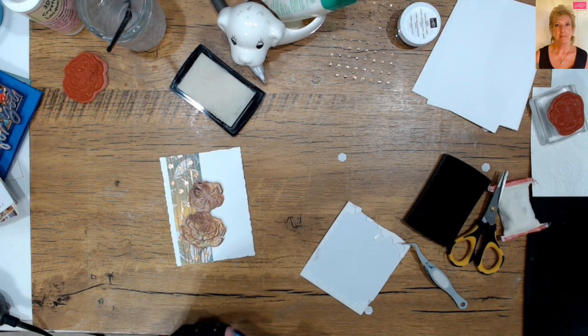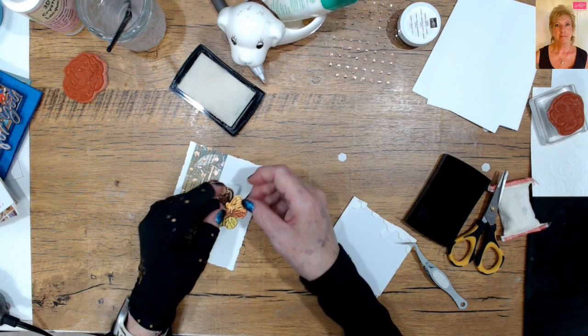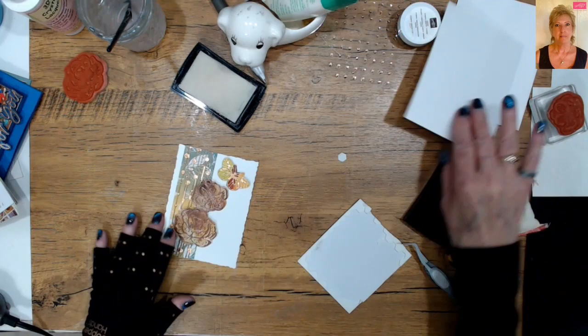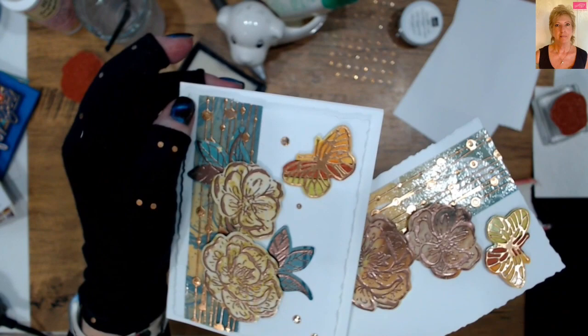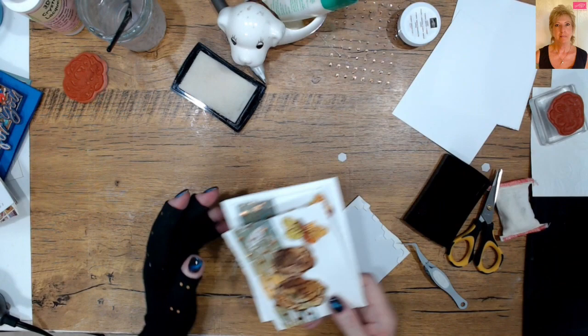So then we can just move our butterfly. We'll just put him maybe right about there. What do you think? Then you put them on a card base, little greeting, voila, look at the shiny on that, okay? And this is what the other one turned out like with the leaves on it, so it's fun. And they're going to be different depending on what paper you use.